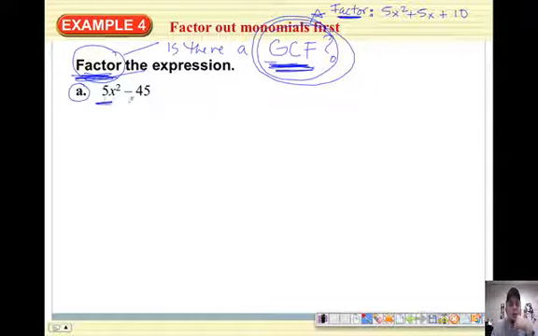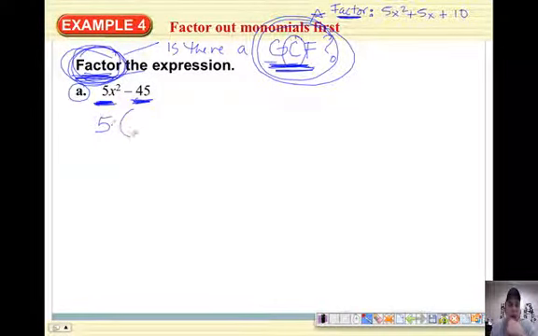All right, so look at this. We got two terms, 1, 2. Is there a GCF? Because it said factor. Is there one? Yes, there is. 5x squared and 45. 5 and 45 have something in common. It is 5. So we factor out a 5. We've done this a little bit before. GCF is 5 between these two. Pull it out. So 5 times something gives me 5x squared. Well, it has to be x squared. 5 times x squared, 5x squared. Yes. Minus, because that's minus. 5 times something gives me 45. And that has to be 9.